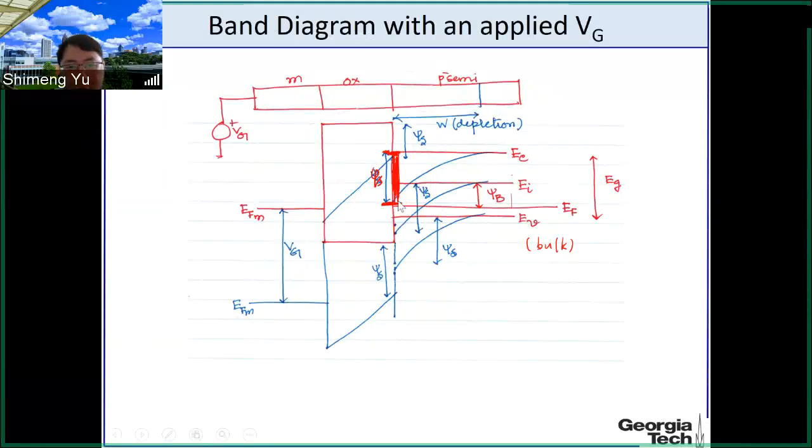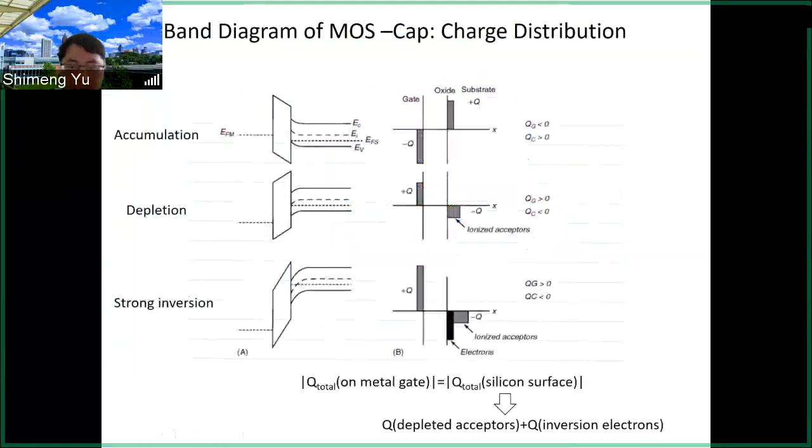If you compare the blue curve and the red curve to start with, then you see the band edge is bent down by this phi s, and we call this surface potential. Actually, it's Q phi s if we talk about the energy distance. So this phi s is important. We're going to derive that in the next slide. Oh, I think one more slide before that.